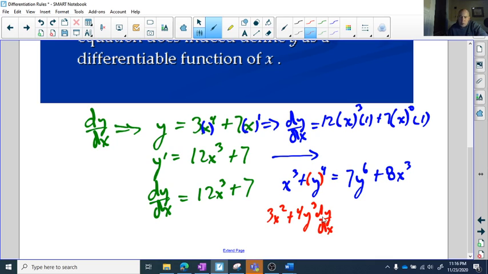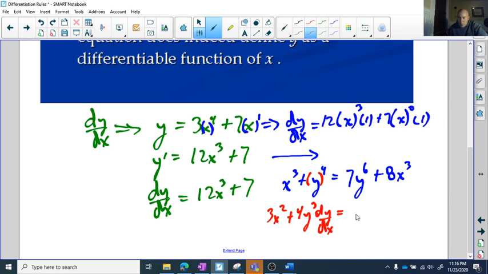Now, you could also insert y prime here. I don't suggest you do it when you're doing implicit differentiation, just because what happens is all of a sudden y primes get blended in with y to the 3's, and you get your exponents mixed up, and you think that a y prime is a y to the 1st or something like that. There'll be no confusing dy over dx for y to the 1st.